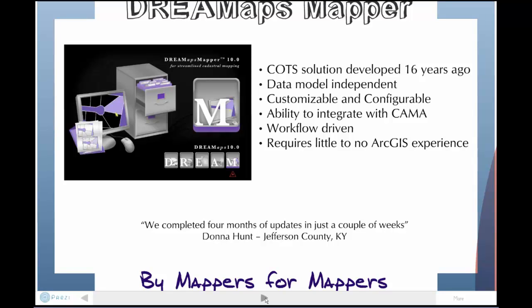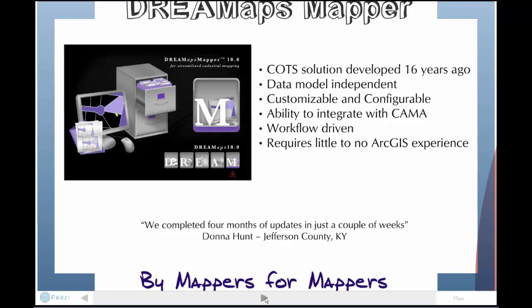Mapper is a completely off-the-shelf solution that was developed 16 years ago. For those of you that have used ESRI for a long time, you'll know that that was back in the old AML days when you had to type something in on the screen to make anything work, or to actually do any kind of editing. It is data model independent, so that means that whatever your current data model is, Mapper can adapt to that.